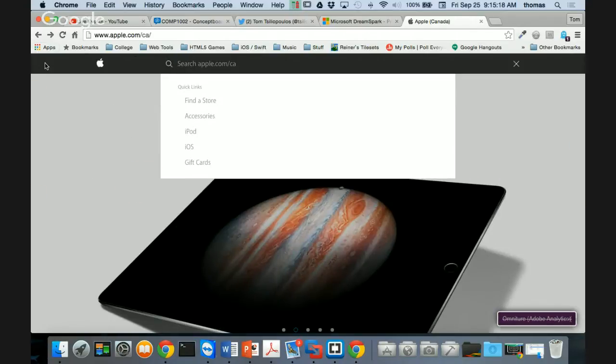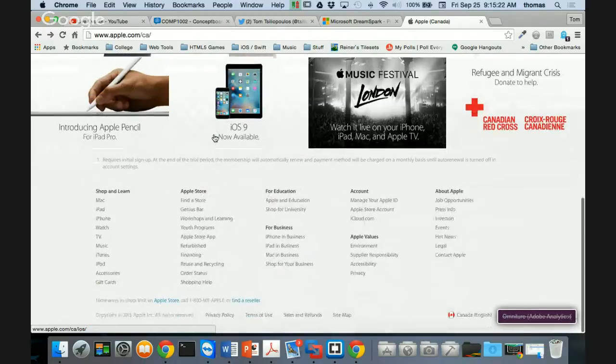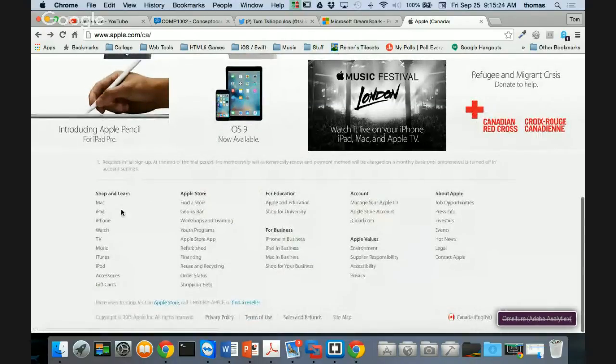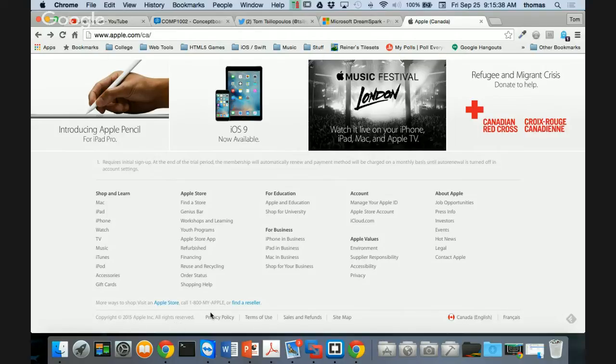So that's just Apple, right? And most sites have that. On the bottom, they also have some secondary navigation in the footer, right? With things like privacy policy, terms of use. I'm going to move this up a little bit so you can see what language we've selected as a default language. Here's my copyright statement right here. Copyright 2015, Apple Inc. Same thing that we have in our footer.